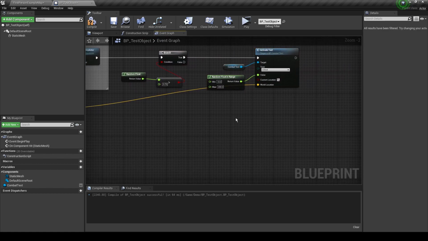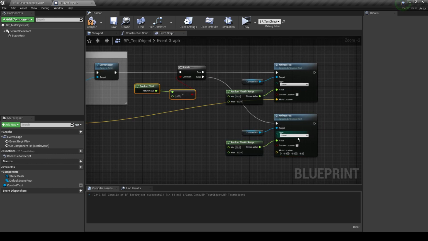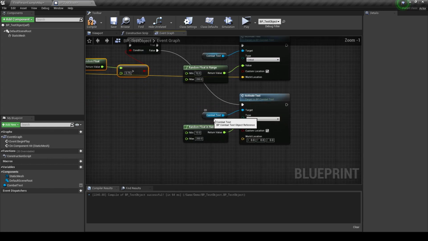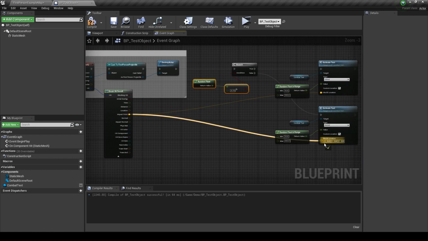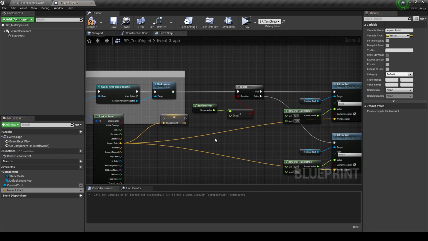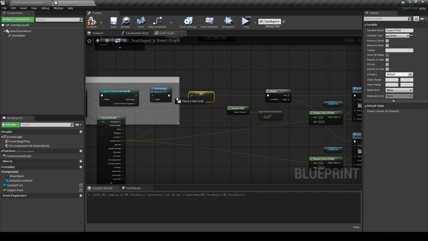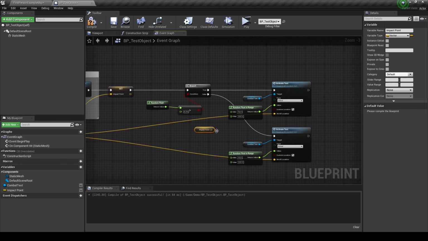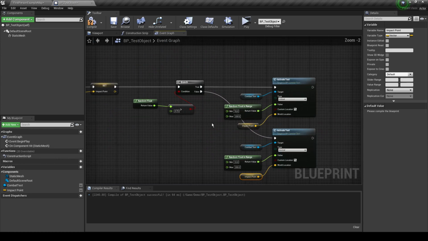And then I'm just going to copy this. And if it's below 0.75, then it's just going to be a normal hit. And we have to supply the impact point here as well. Actually, what I'm going to do, I'm just going to save this as a variable so we get rid of all these ugly lines. It's always nice to try to keep your blueprints as neat and tidy as possible. So I've stored the impact point there, and then I'm going to use the variable just to get rid of those lines. Okay, that looks a little bit neater.